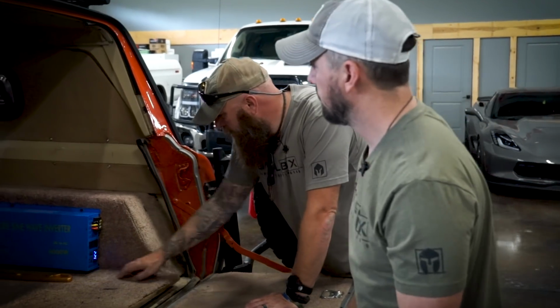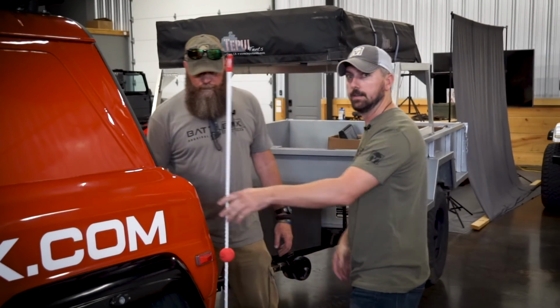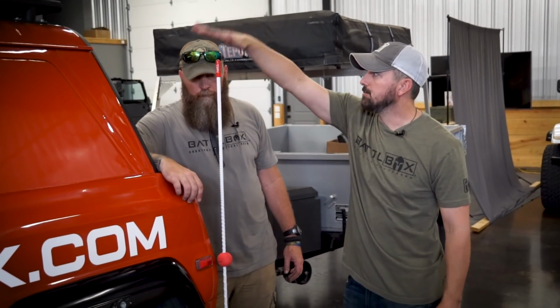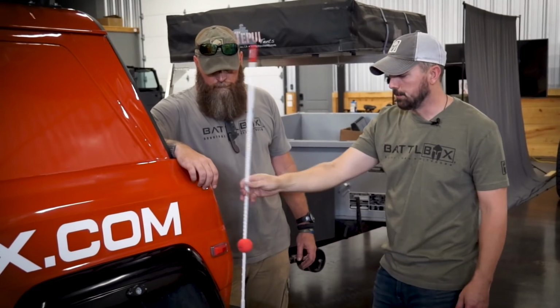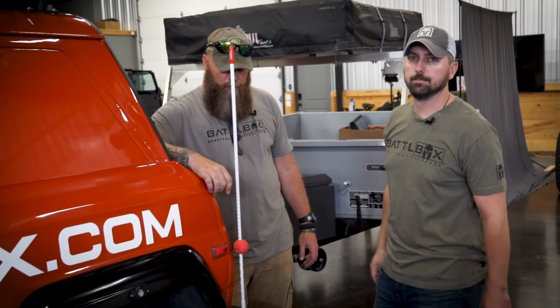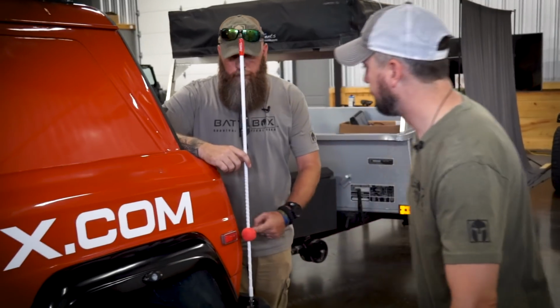Yeah. So the last thing you'll notice back here on the bumper, we added a CB antenna. Naturally, you got to have some sort of radio for communications in the bug out vehicle. So we went with CB for now. Chose this antenna because it's lower in height and it's designed for off-road use. It's not going to snag on any bushes or tree limbs or anything like that. So we kept it below the hood level, the ceiling level of the vehicle there, and put a clown nose on there so it don't hit the paint.